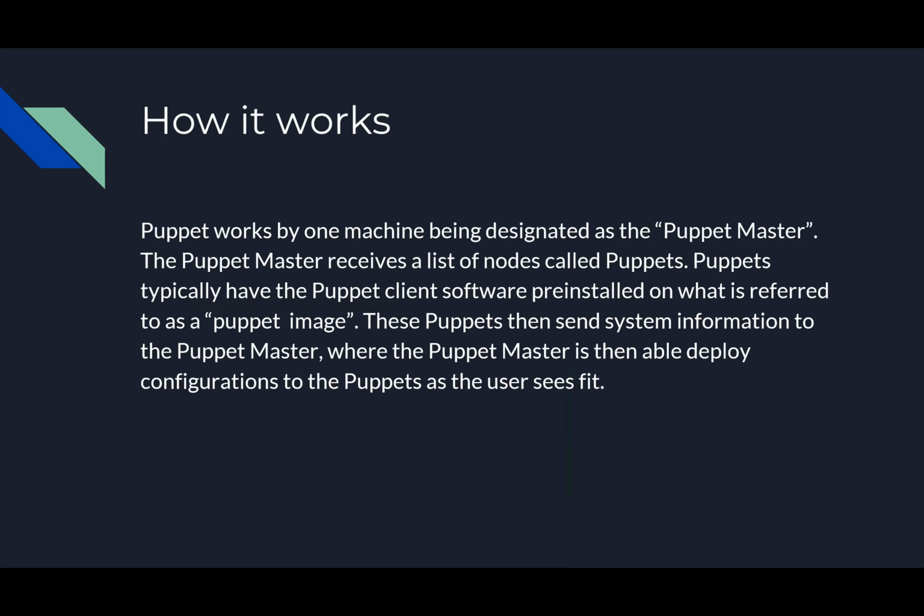So Puppet Master works how you configure it. Some people configure it to be more secure, where it only works on a push basis, where it only pushes to machines. Some like it where they can get more information from it, or vice versa, where it does both. But essentially how it works is there's a master, which is in charge of managing what happens, and there are puppets, which are controlled by the master. And typically there is a Puppet agent installed on the client, and then software is pushed to it depending on what you want. So if it's a computer in the HR department, you would want specific software for that. So you would use your HR deployment for it.